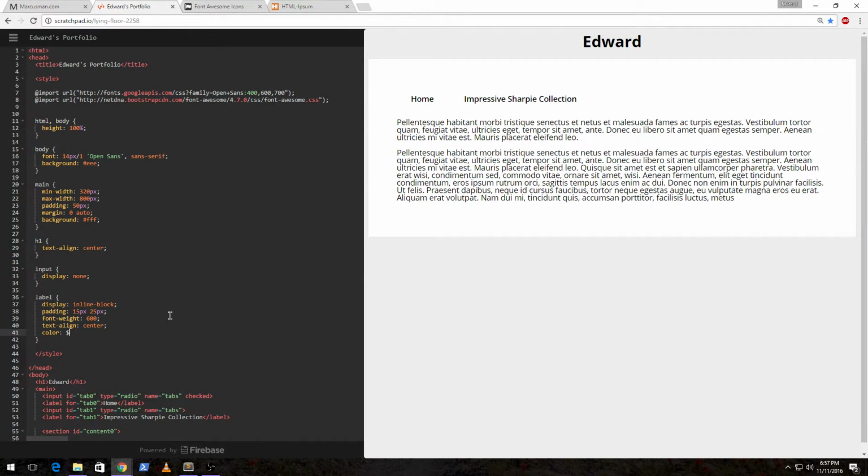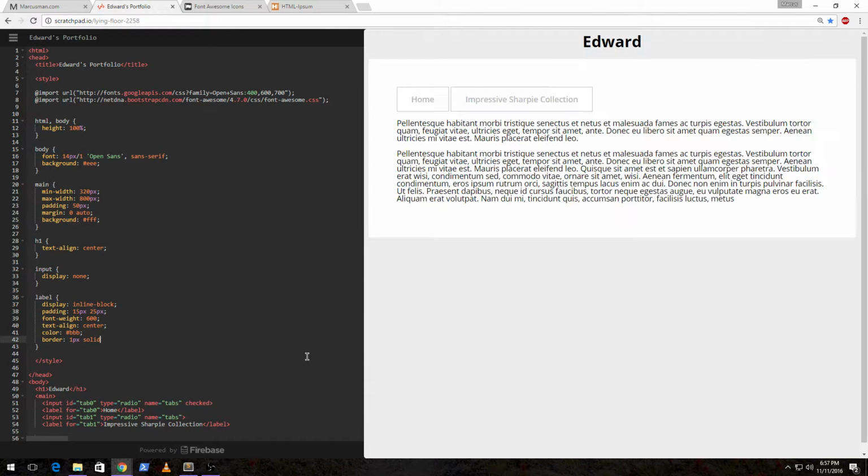We'll set the color of these to what I think it was on my website, because by default we're talking about the not selected version of these tabs. We'll add a border to these so we can understand them, a 1 pixel solid border. There we go, we now have a border for each one of these tabs. We'll get back to this later and change it up a little once we get further on.